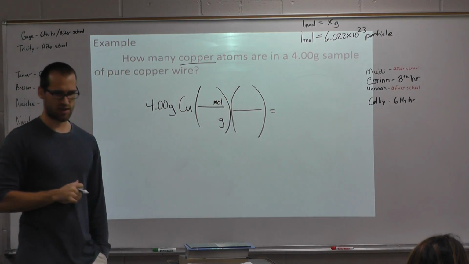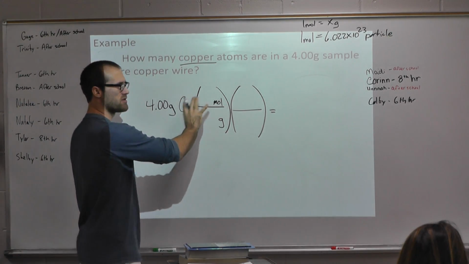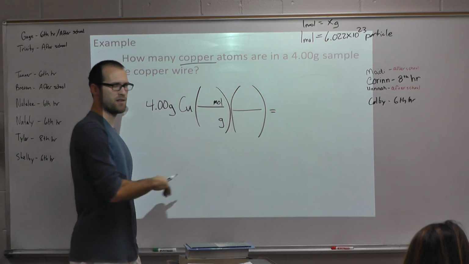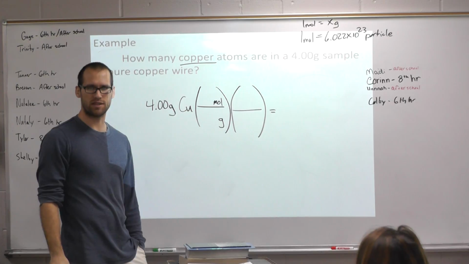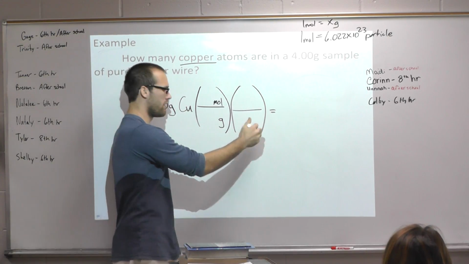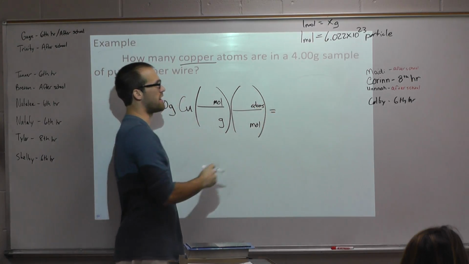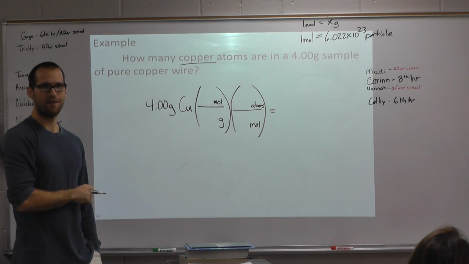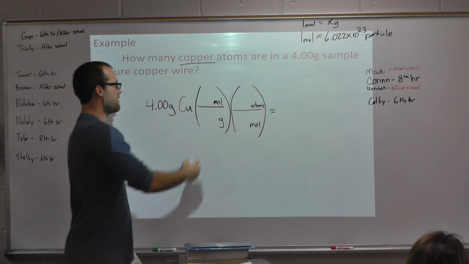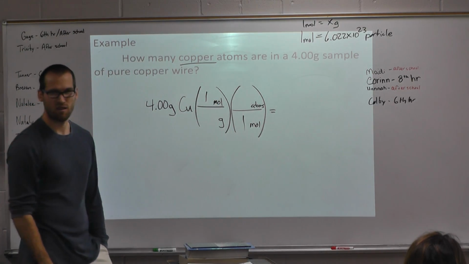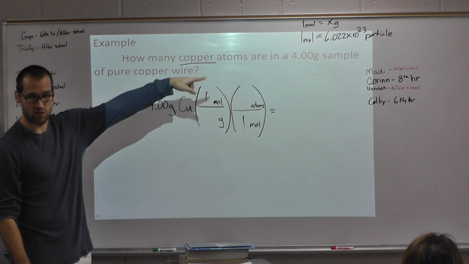Let me just finish with this and we'll be done. Now, I could put in numbers now, but couldn't I continue the unit train and get the units all figured out and then put the numbers in? What has to go here? And what am I solving for? Atoms, right? Isn't that what the conversion's always going to be when we've got moles for these two conversions?